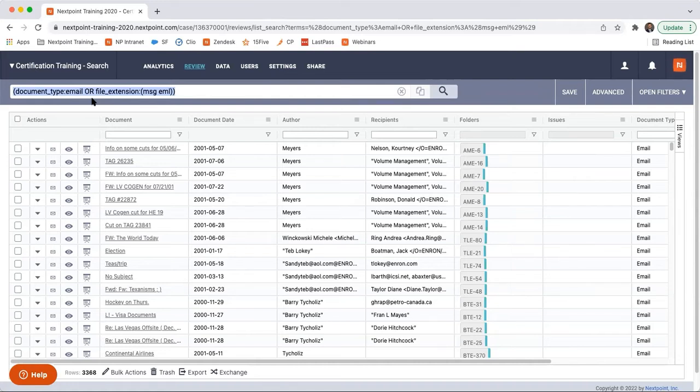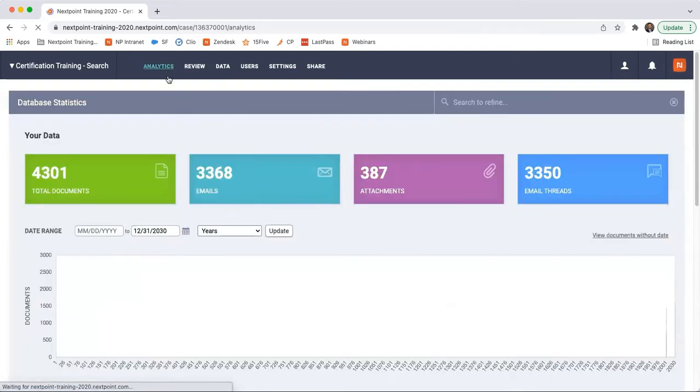What this is saying is we're looking at any document types being emails or any file extension being MSG or EML, which is going to capture any emails that have been attached to other emails. We'll come back to this, and you'll be able to see what this means a little bit more, but I just wanted to show you that on the analytics tab, you can click into anything that you would like.